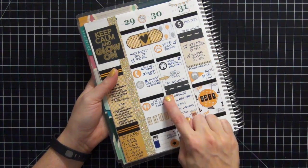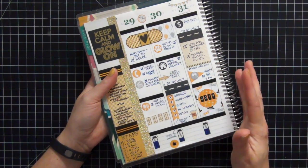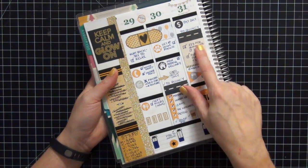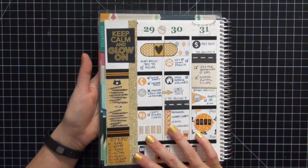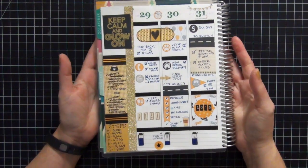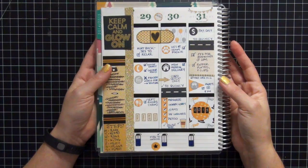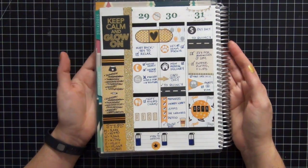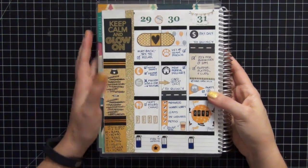This road washi tape I've been using for any time I leave town — anything over a 20-minute drive for me, I'm going to use this washi tape. As an overall look for the week, I can tell what days I'm needing to leave town and grocery shop or do whatever, because I live in a really small town and it's at least a 30-minute drive to anything reasonable. So I want to keep track of that as well.